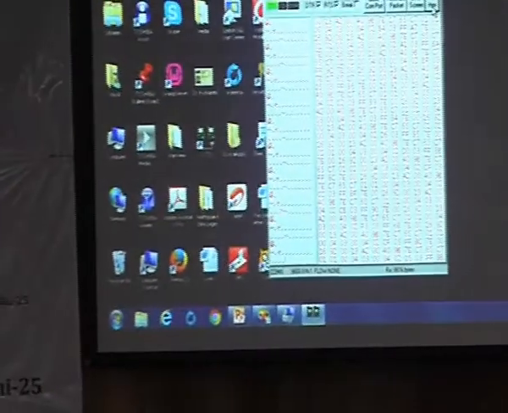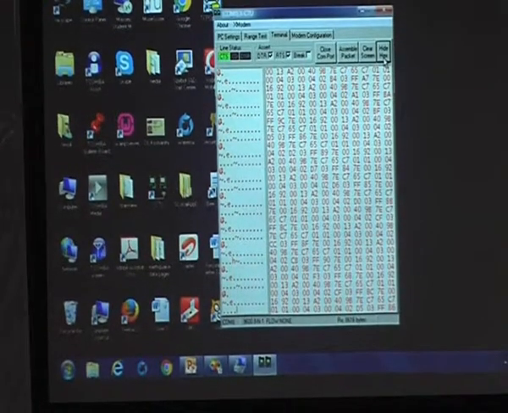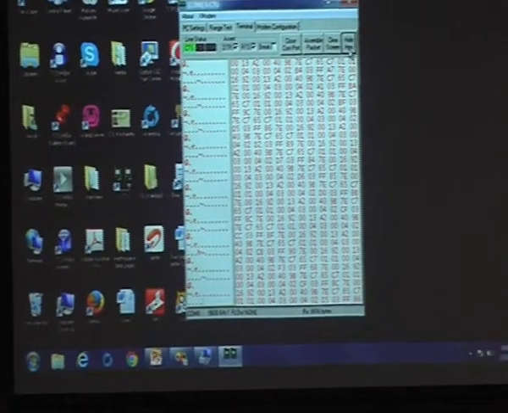Now if you want to see what exactly the data is, go to show hex. Now these are the hex values. Please remember, for most hardware devices, whenever you are trying to communicate, the data transmission will be in terms of hex values only. 99% of data transmissions come through hex values.